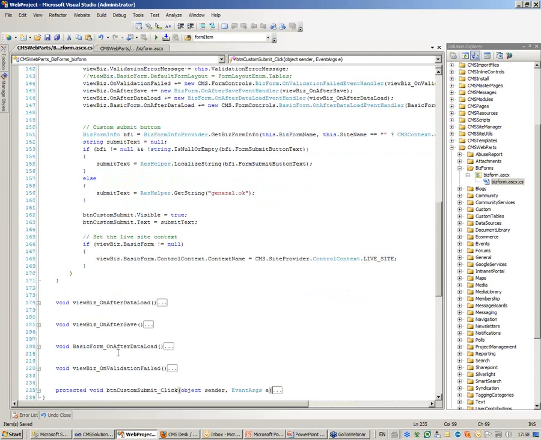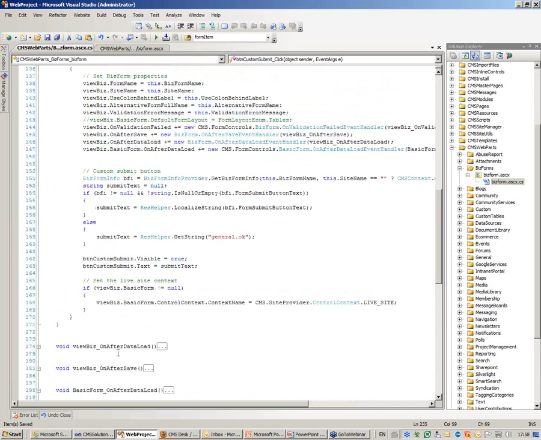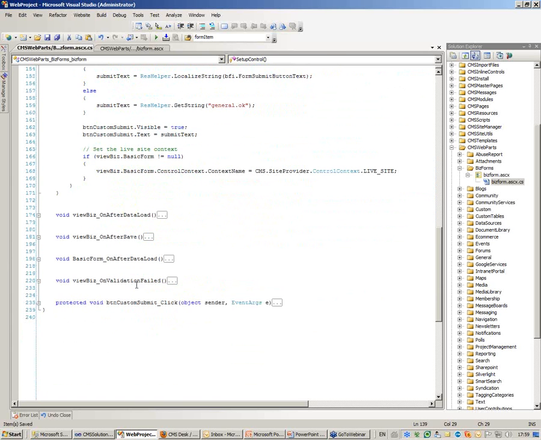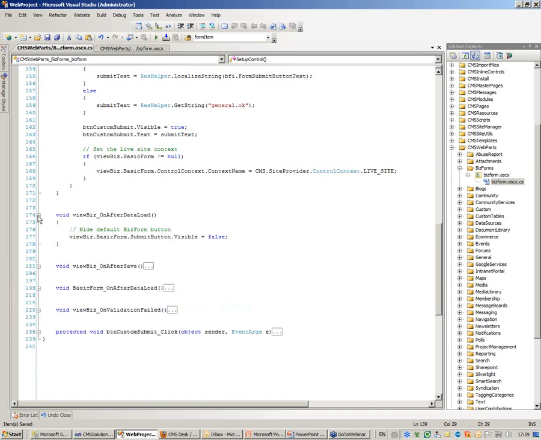What I would also like to show you is that for the BizForm, we only need to initialize it with the form name and site name, and that is pretty much it.